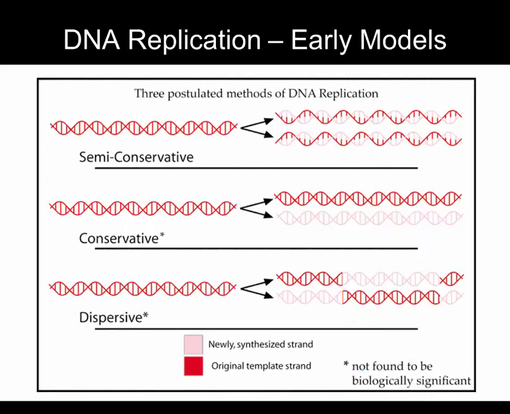While this model certainly sounds promising, we still need evidence to back it. After all, there are other possible, if less elegant, models of replication. In conservative replication, the parent DNA remains intact, and a copy is created using two newly synthesized strands. And in dispersive replication, the parent DNA gets split between the daughter helices, but in multiple pieces. We'll talk about the experiment that allowed us to distinguish between these models in class. But for now, just know that semi-conservative replication won the day, and let's dig into the details of how it works.